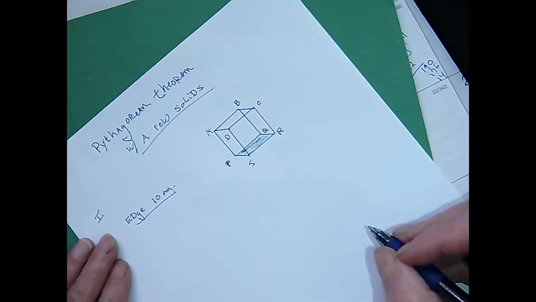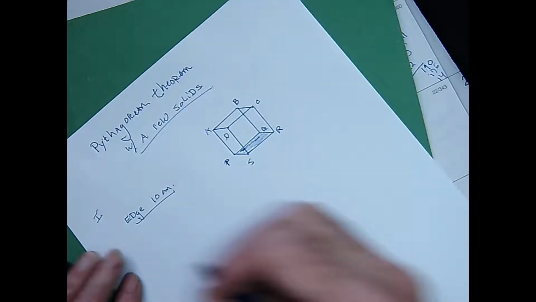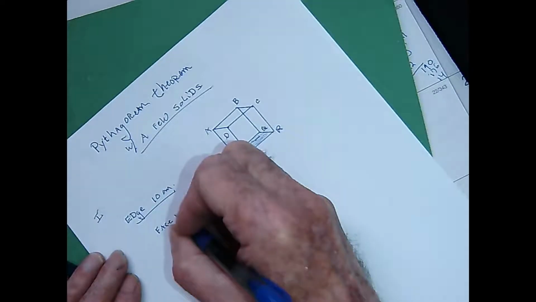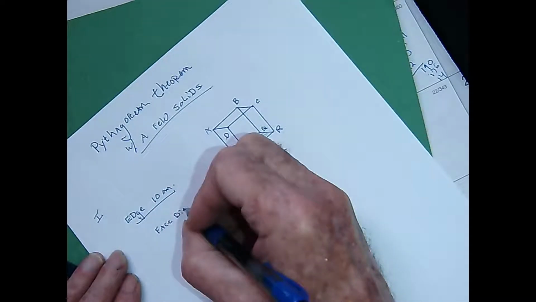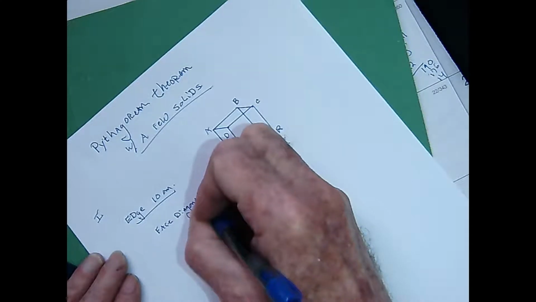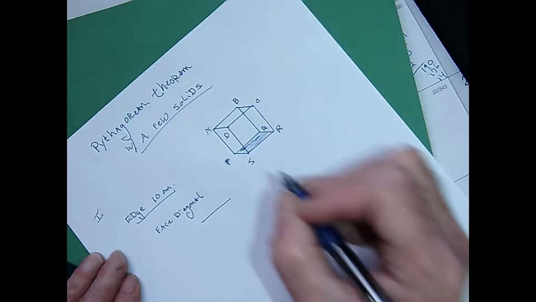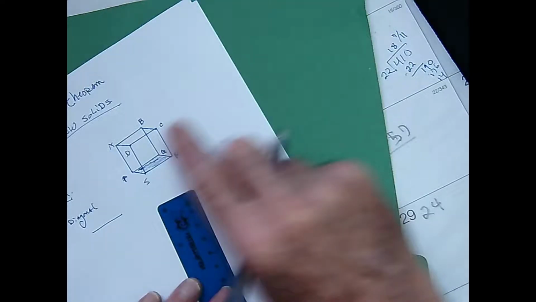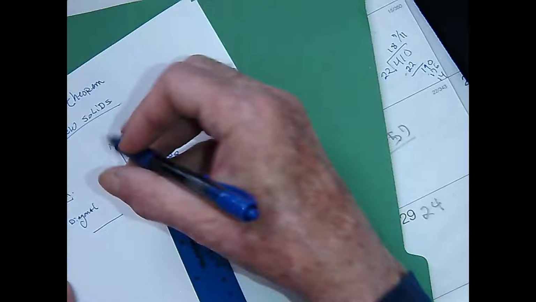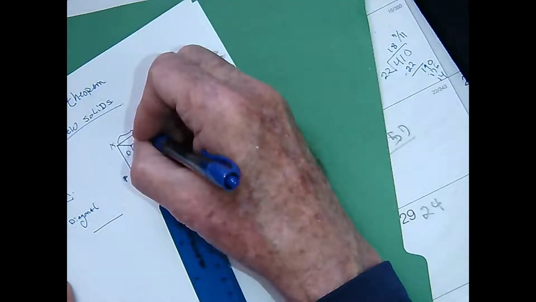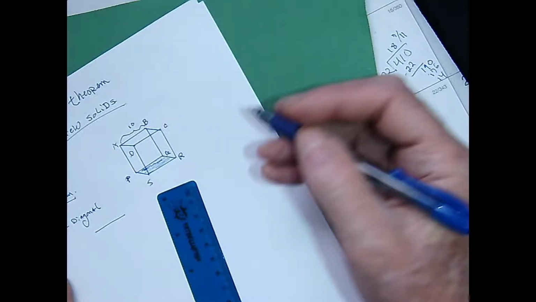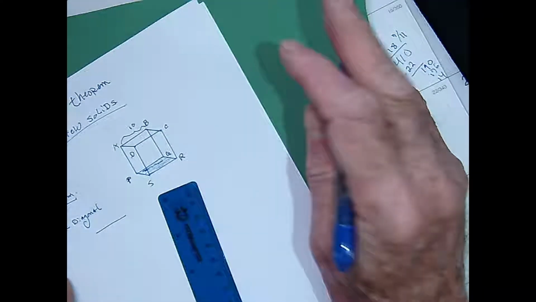And I want to know a couple of things. I would like to know about a face diagonal. How big is a face diagonal? And then the length of the main diagonal. Let's do a face diagonal. And that's a pretty simple thought. You would be thinking, well, all the faces on this thing are square. And if each edge is 10, it's 10 across, 10 tall, 10 deep, 10 in all directions, it probably has a volume of about 1,000, but that's not what we're here to talk about.